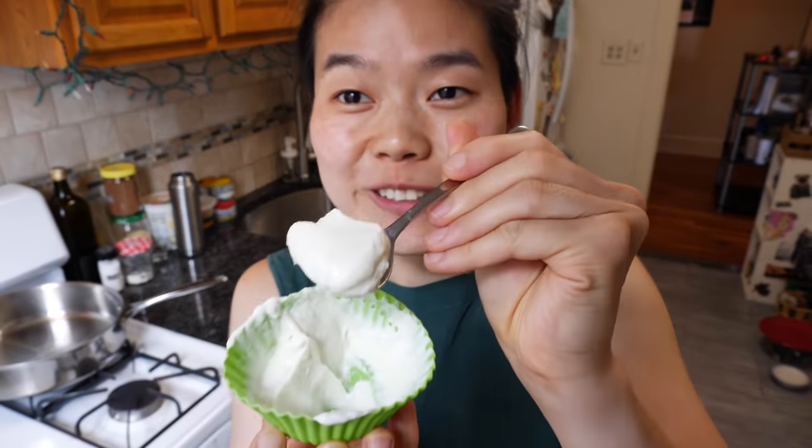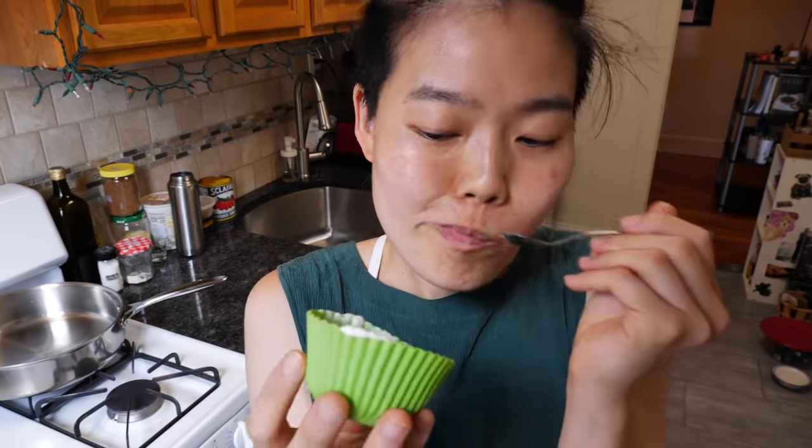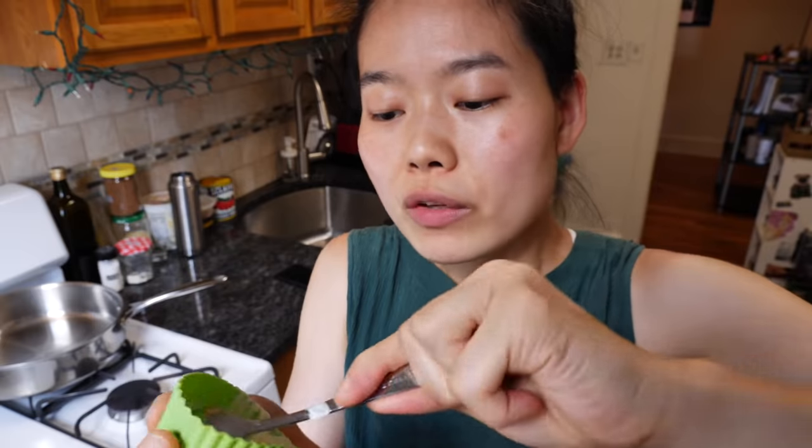I would say, as far as texture goes, this was a moderate fail. It certainly isn't cake-like, like cheesecake, but it is very enjoyable. If I closed my eyes and didn't know what color this was, I'd almost say that this was a key lime pie curd. It's as smooth and as thick and viscous as curd, and it tastes just sweet and tangy enough the same way curd would. The mouthfeel is very pleasant, for the most part pretty smooth, although I do feel like there's a bit of zest in there that's giving me a slight texture. As you can see, I licked it clean because I love it.